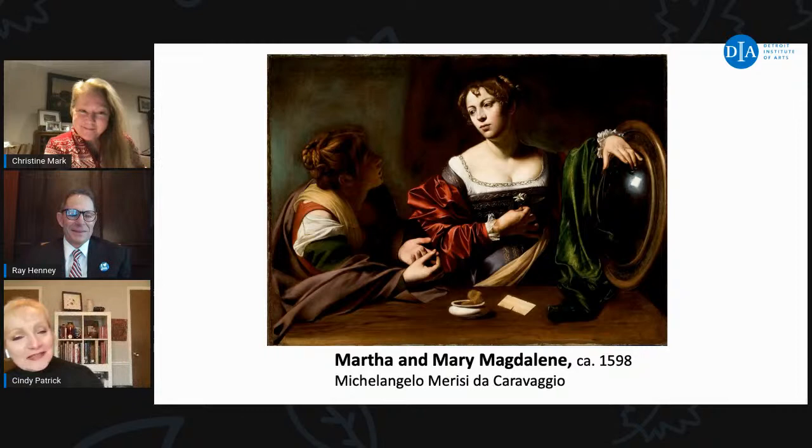This shows within the gallery — an excerpt from an earlier slide. This is on the west wall of the Baroque Gallery, and in the very center you can see Martha and Mary Magdalene surrounded by the other Baroque paintings. I wanted to show it again so you get an idea of the scale. All of these paintings are very huge — most of them are like four by five feet — and they make the viewer feel like they're almost part of the activity going on, like you're in the room.